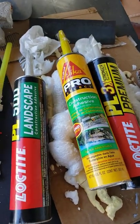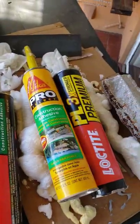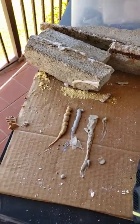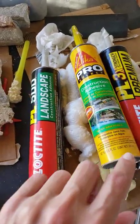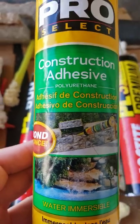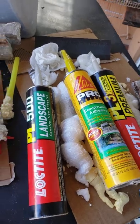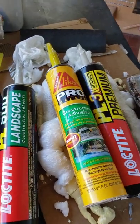For this particular job, the Sika Pro Select is better in all aspects. It's the most expensive, but it's faster to cure, it finishes with a rubbery, slightly flexible feel, and the bond is extremely strong. It's a construction adhesive shown here gluing bricks, but it can likely be used for other materials too. For concrete to concrete, this is the best option.